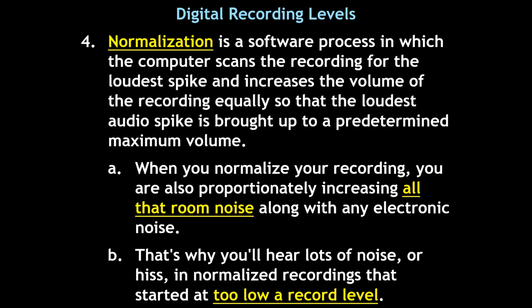Now, here's the danger. When you normalize your recording, you are also proportionately increasing all of that room noise along with any electronic noise that you have. So it is going to take all of it and amplify it. And that is why you'll hear lots of noise or hiss in normalized recordings that start at too low of a recording level.